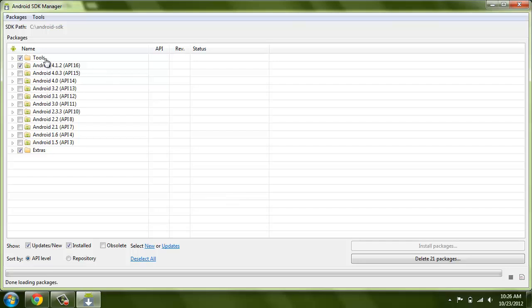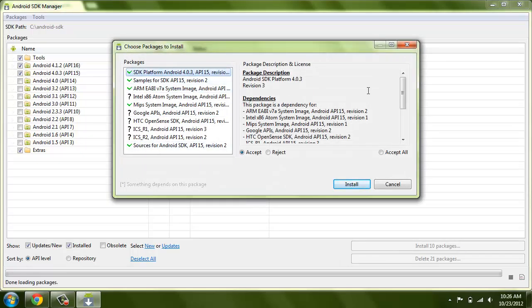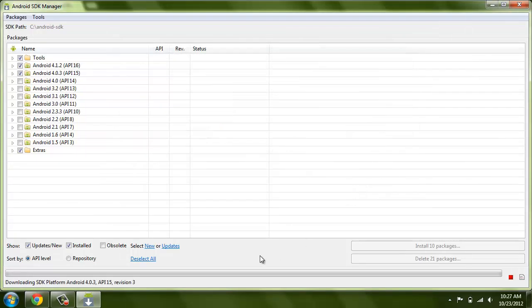And you'll have the option, once those are chosen, to click Install Packages. Go ahead and click Install Packages. And you will probably have to say accept all. Actually, I'll just go ahead and add a couple more so you can see exactly what you see. You'll see something similar to this. Click Accept All and Install. And you'll see it does take quite a long time to download. So I'm just going to go ahead and let that go. And once it's finished, I will go ahead and be back.